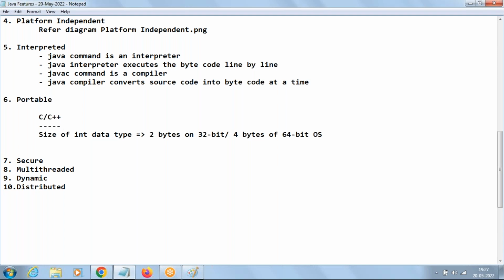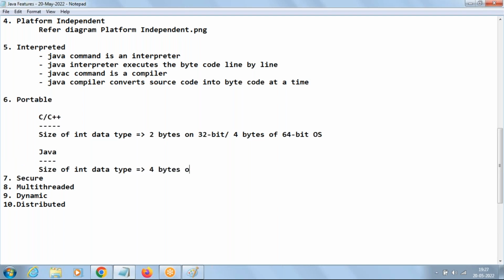Then, coming to Java, the size of the integer data type is 4 bytes. It is 4 bytes on 32-bit or even 64-bit. So whatever the platform may be, the size remains the same on all operating systems. That's the reason we say Java is portable.